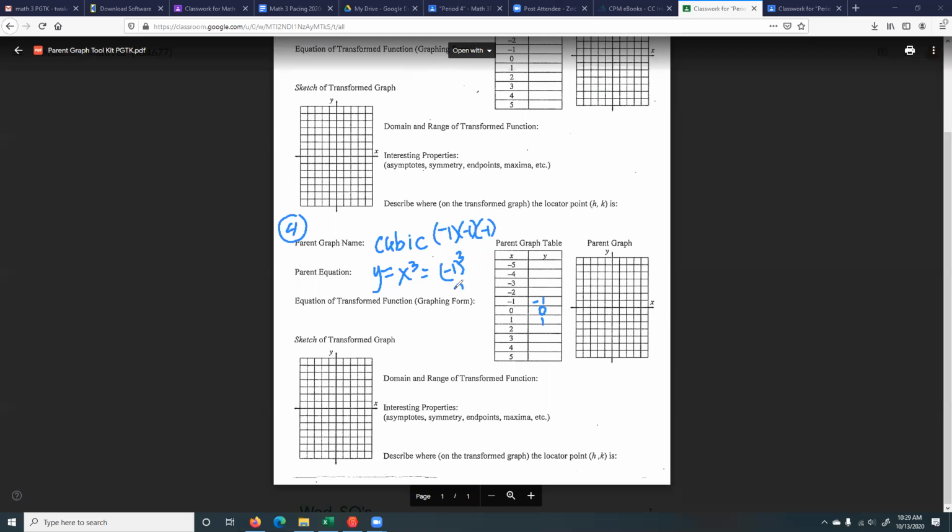When I put in 2 to the 3rd, I'm going to get 8, because 2 times 2 times 2 is 8. When I put in -2 to the 3rd, that'll be -8. Okay. When I do 3 to the 3rd, that's 27. 3 times 3 times 3 is 27. -3 to the 3rd is -27. And then these numbers get really big. Do I need really big numbers? No, they're not going to fit on my graph. So you could put them in, but I'm going to stop there, right?